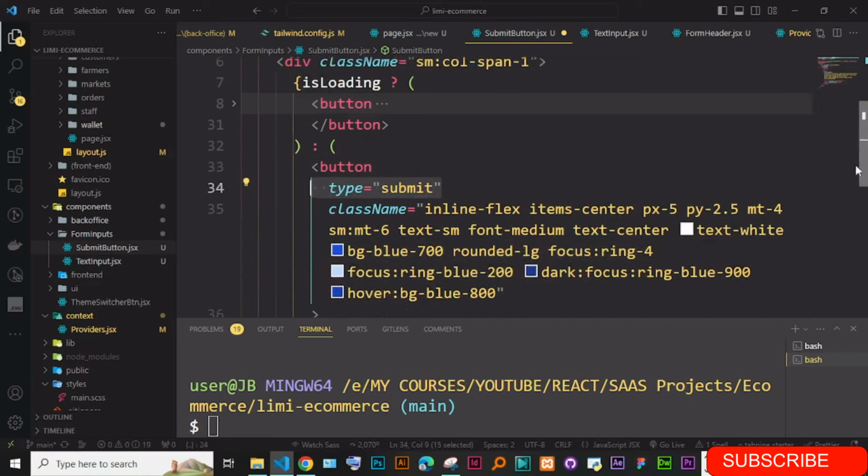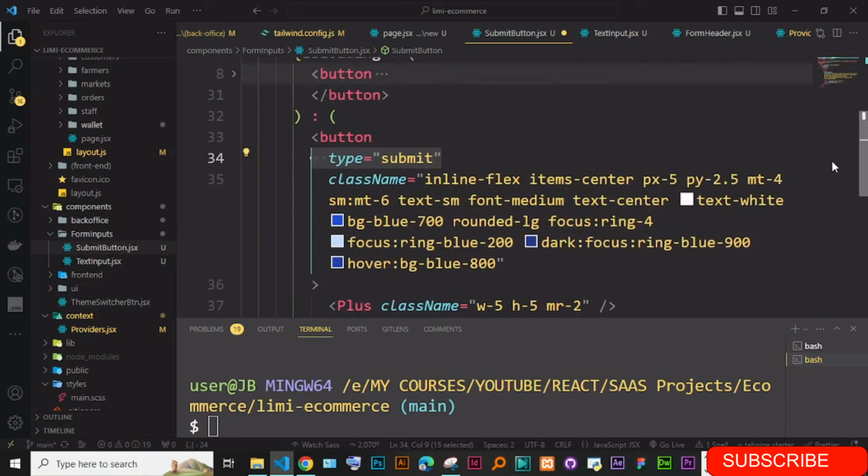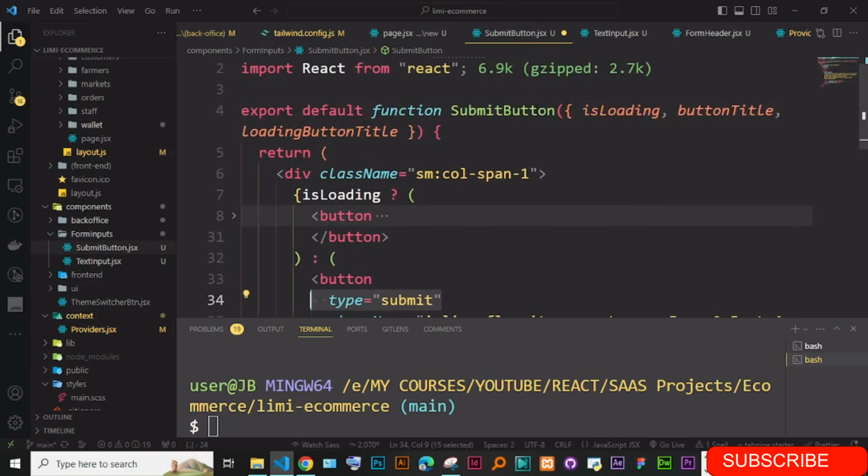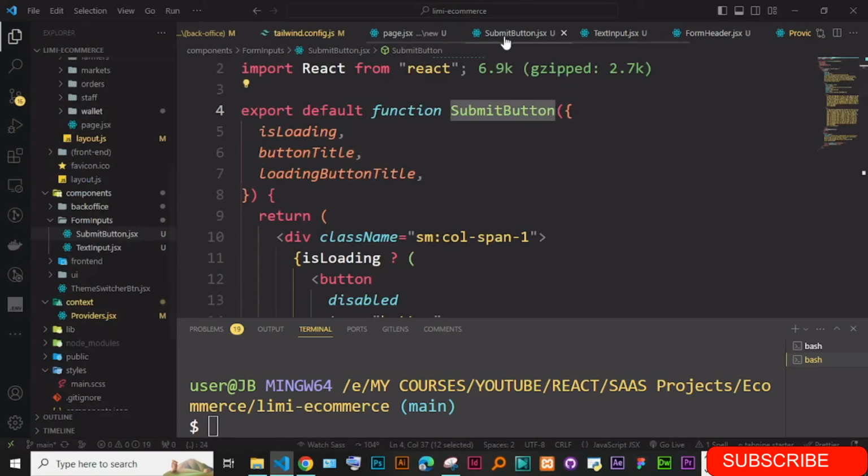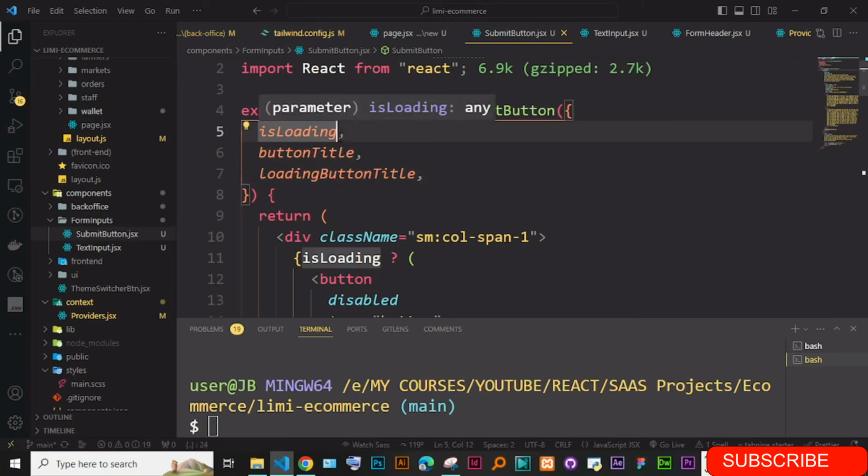As simple as that. So with that, I'm going to use this button in the form. Let me go here. So we have the submit button, is loading, and we could give this some default. Of course, this one is false.